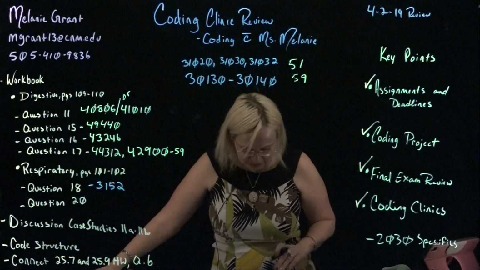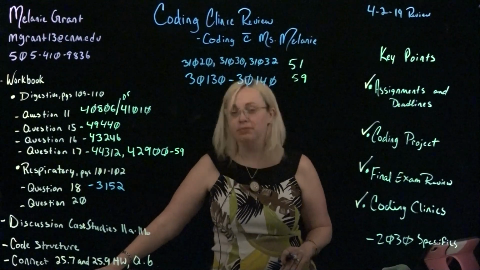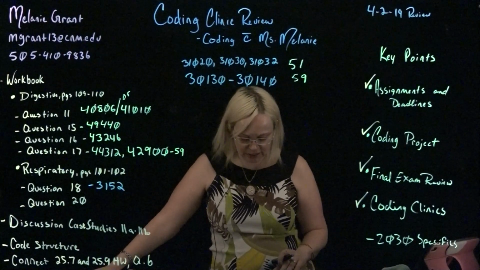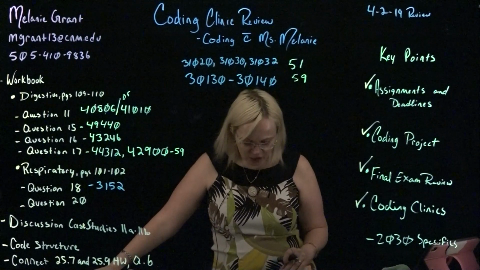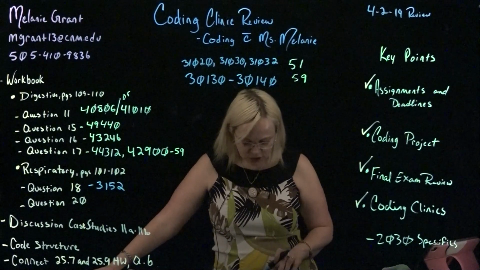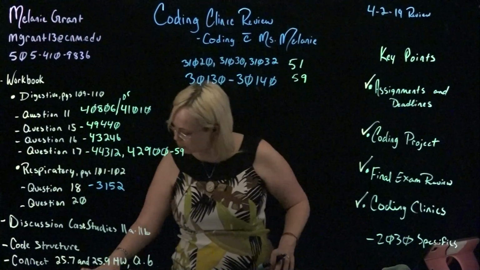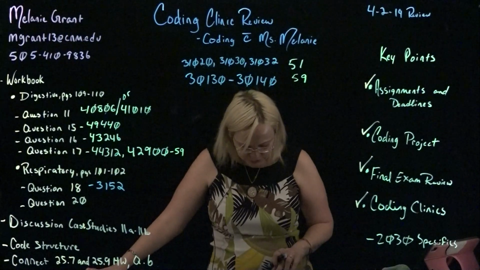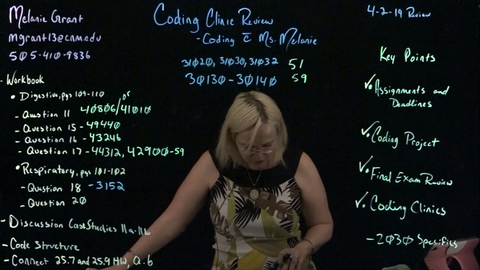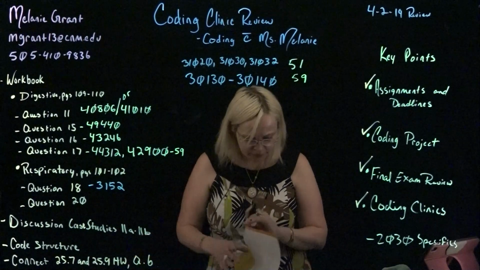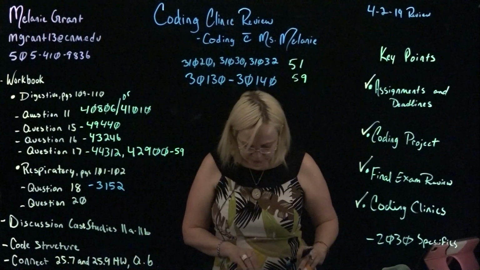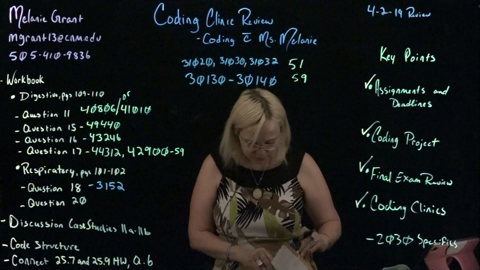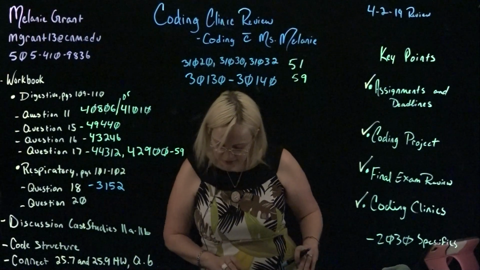Partial or complete and any method means that there's no different code for how it was done, so we don't need that detail necessarily. I also want to look at all the options underneath for excision of superior or middle turbinate, for example. It gives me information. It did not tell me which one, but it does have code 30999. So that would be something I would want to glance at as well. And that is just unlisted procedure.